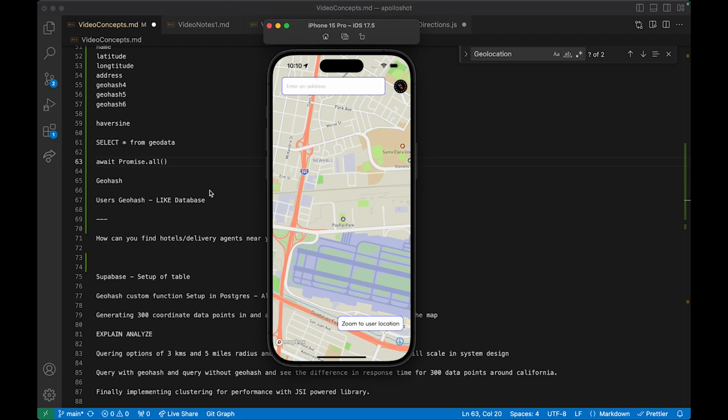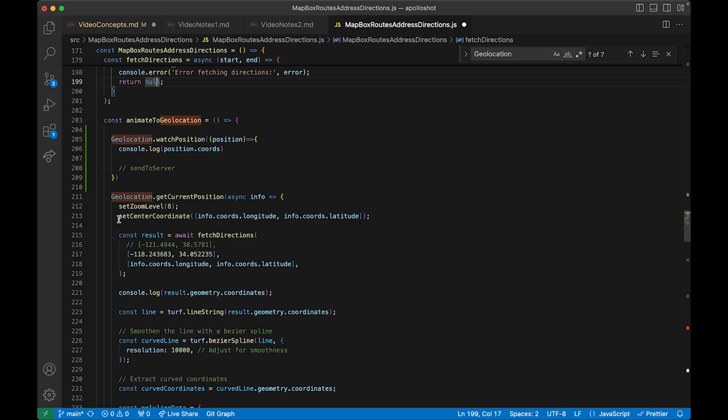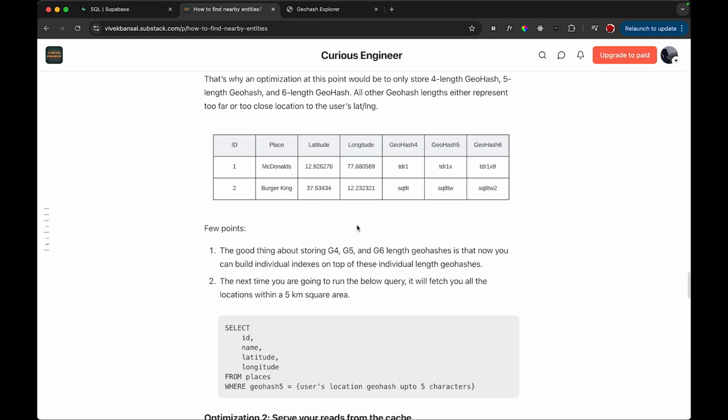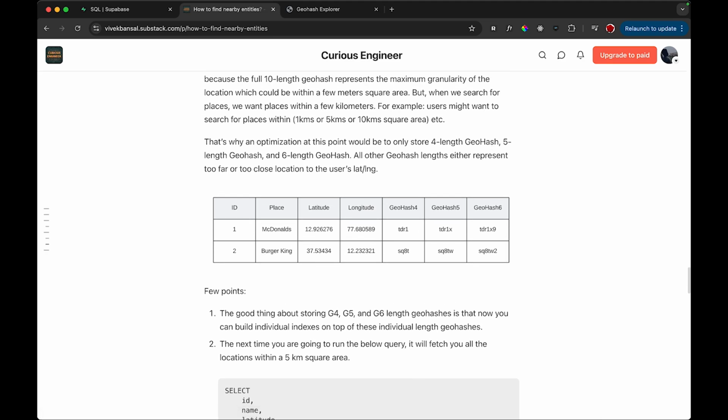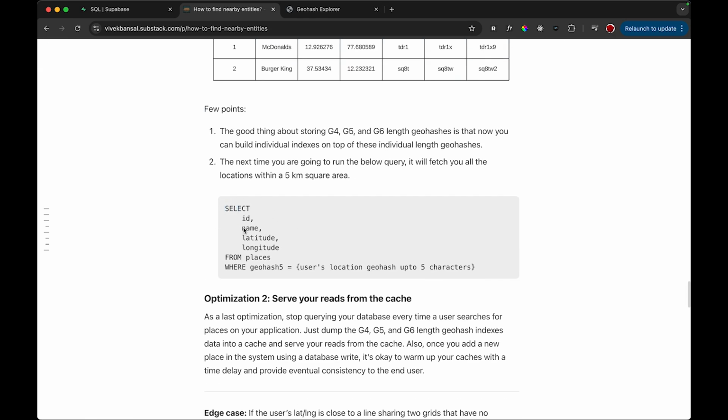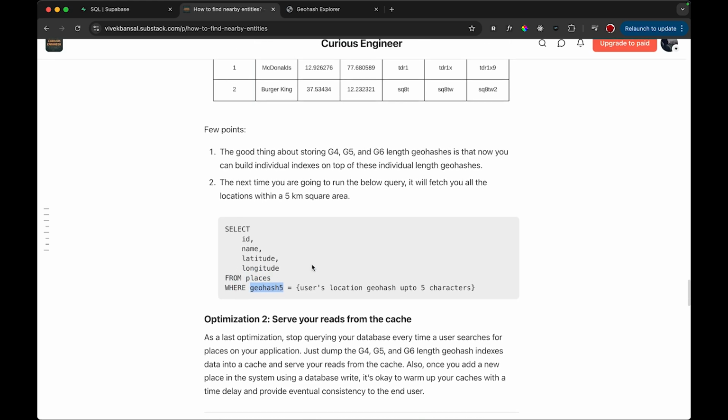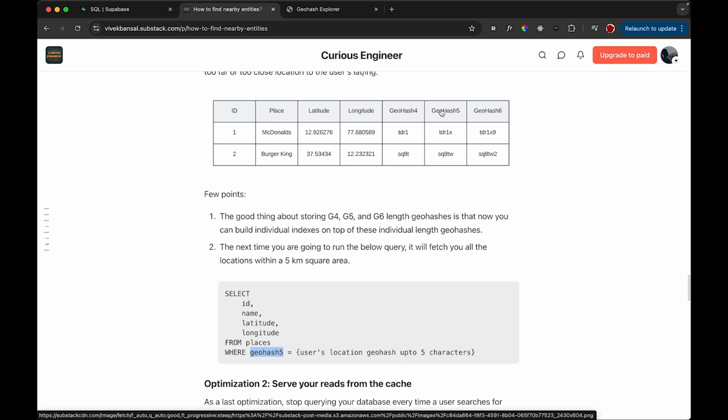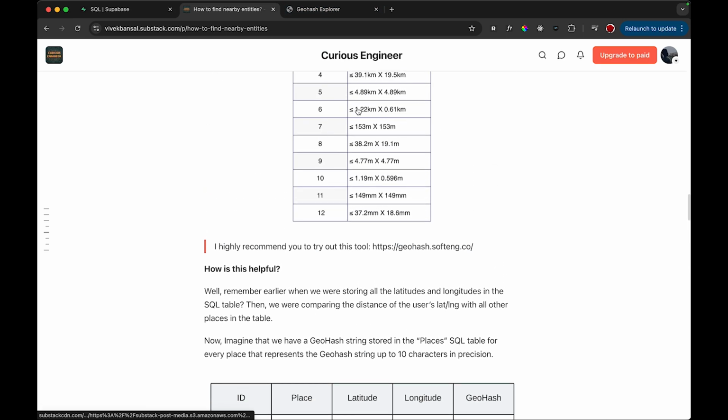So what you can do is do it in a better way, where when the values are sent to the server as the delivery agent's location, you can add the geohashing values that is said here, the geohash 4, 5, and 6, and then you can simply select name, latitude and longitude from the delivery agent's table where the geohash 5, or we can also do one more with geohash 6 because it is very near, right? So if I go here, geohash 6 is 1 kilometer and 500 meters, so it fits perfectly there.